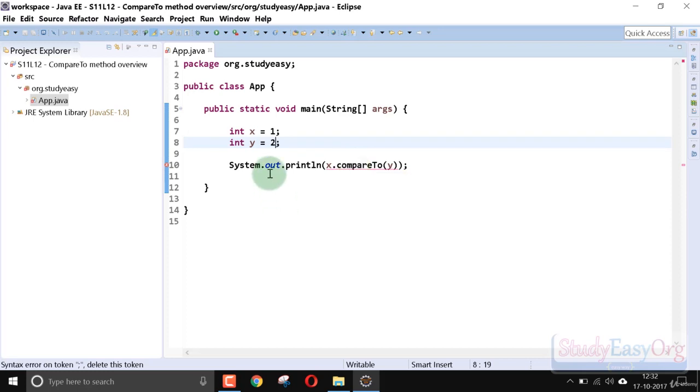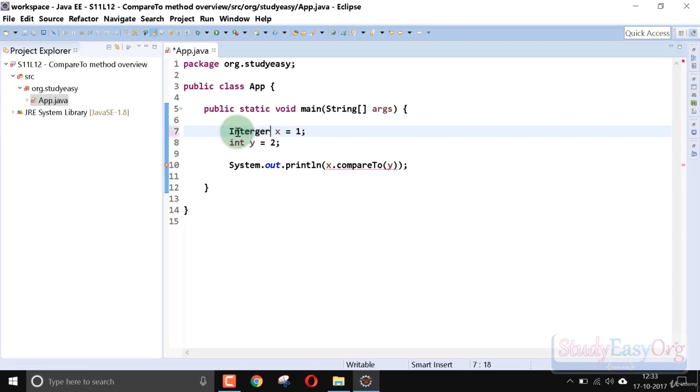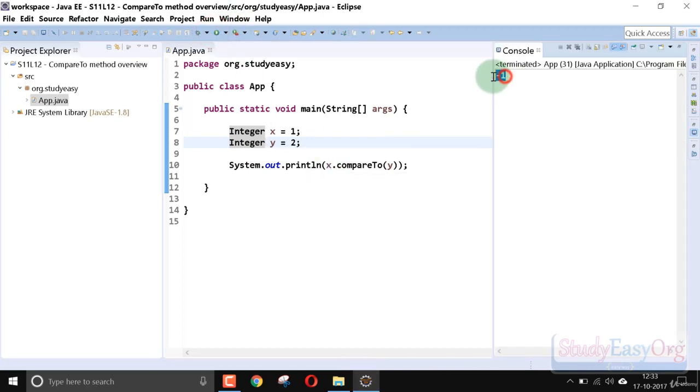Now what is the solution if we would like to compare int entities? We can either create a class which will hold an int variable, and we can add in the constructor and getters and setters, and alternatively we can mark this as Integer. So the Integer class is already available to us, and I will mark this as Integer again. So now the error got vanished and our program should work properly, right?